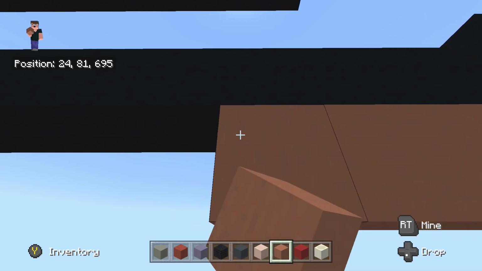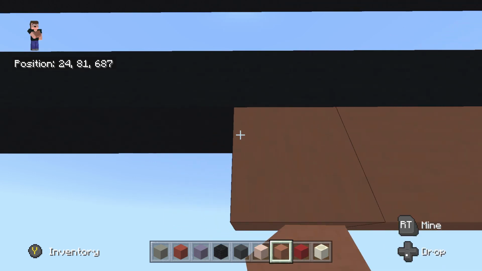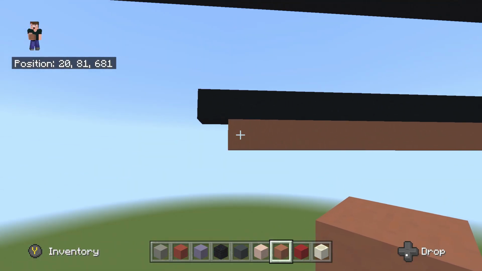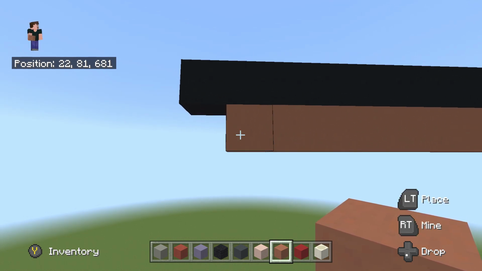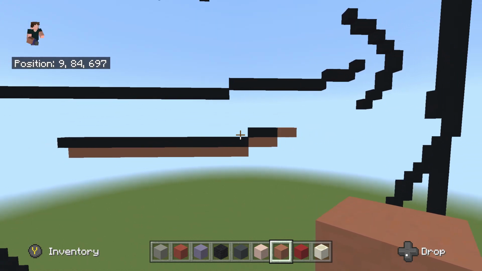So 1, 2, 3, 4, 5, 6, 7, 8, 9, 10, 11, 12, 13, 14, 15, 16, and 17. And there you go. As you can see, there should be a 1 gap in the end right here. And we're also not quite done yet. We want to fly all the way back up, and once again, we want to fly to that 3.